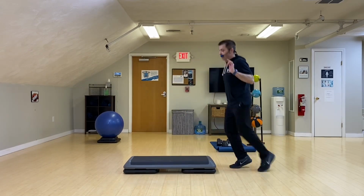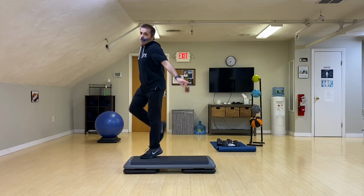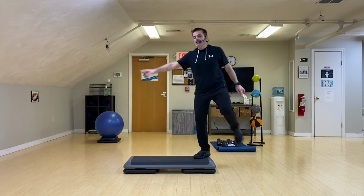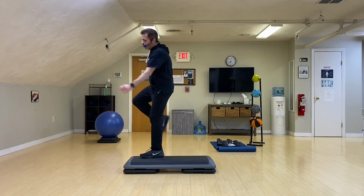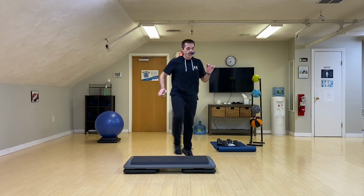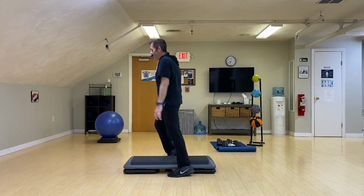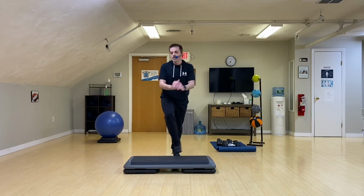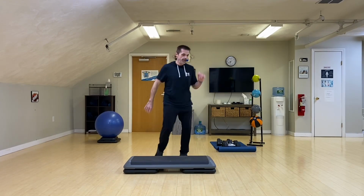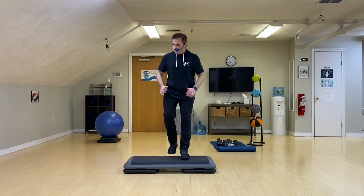Give me the quarter turn hop this way. Walk the plank. Straddle down to repeater. Do it again. Quarter turn. Walk the plank. Straddle two knees. One more time. Quarter turn. Walk the plank. Straddle down to repeater. Awesome. Hamstring curls. Three knee repeater. Good. Basic right. Two.